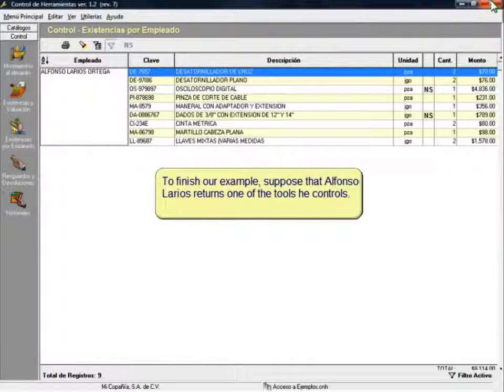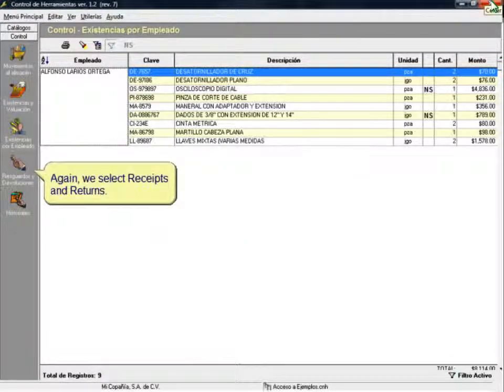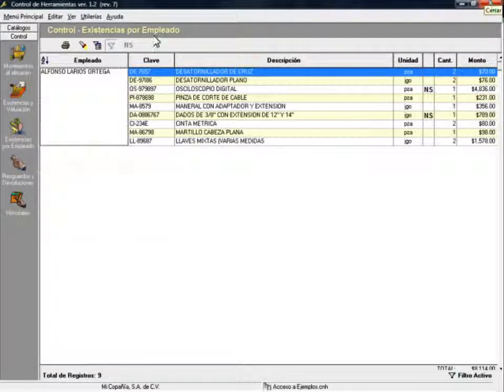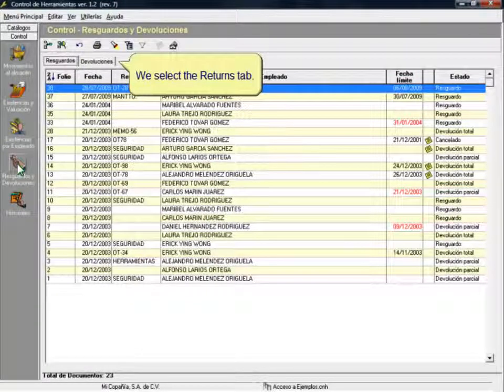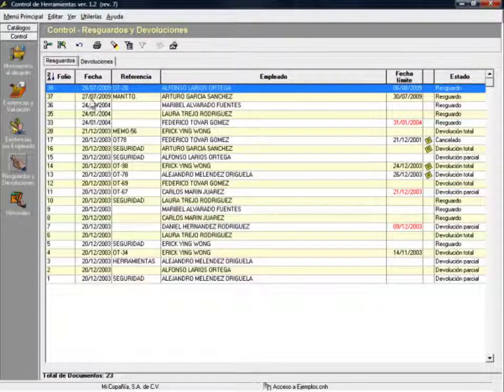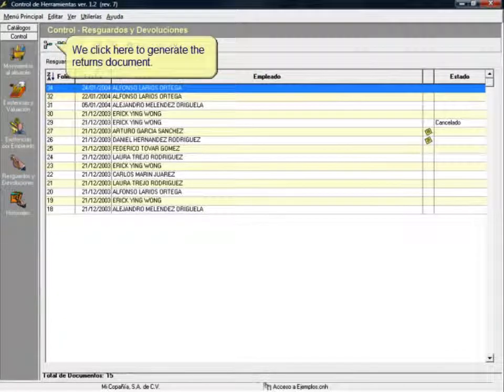To finish our example, suppose that Alfonso Larios returns one of the tools he controls. Again, we select Receipts and Returns. We select the Returns tab. We click here to generate the returns document.